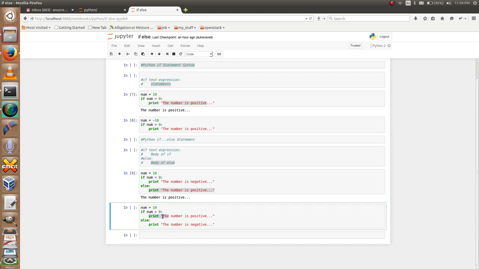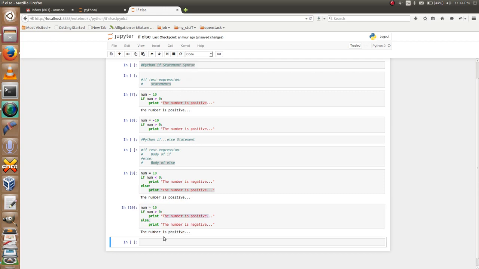So the output is the number is positive. Okay, here is the output. The number is positive and it does not go to the else statement because the expression is true, so it does not execute the body of the else statement.